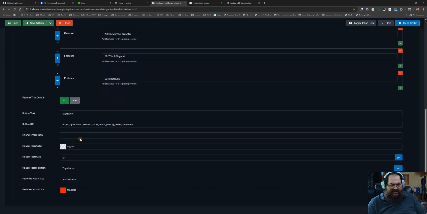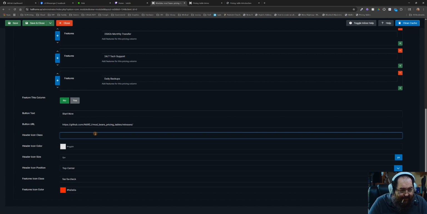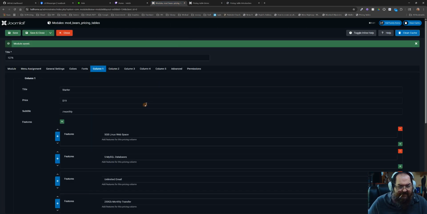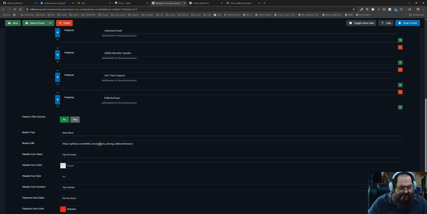Now, we talk about icons. Let's put the FA-home icon in. We're not going to change anything. We're just going to let it be the default color. And it's going to be in the top center. So we hit save. We go look. And there it is in the top center. I'm not sure why it's italicized. That's kind of interesting. Why is that italicized? I'll have to look into that. Oh, it's not. It's just the style of the font. Never mind. Okay. So you've got top center.